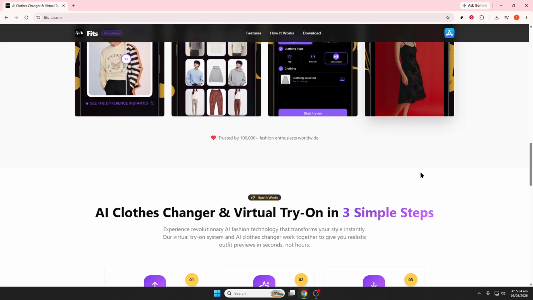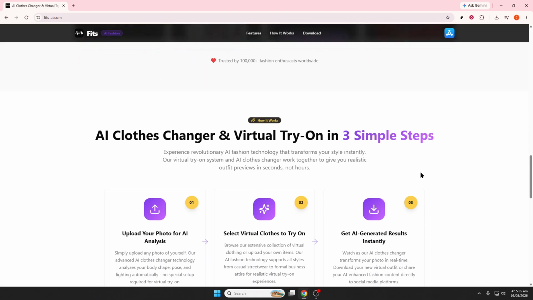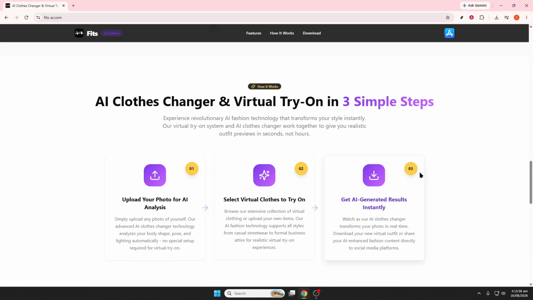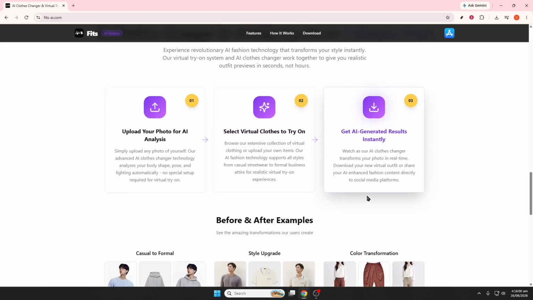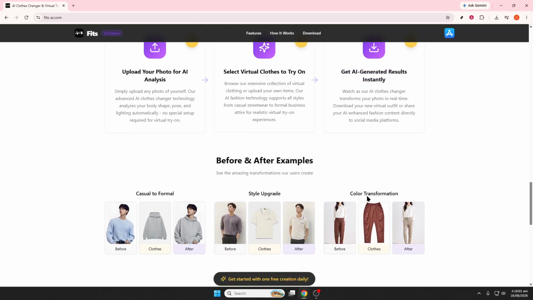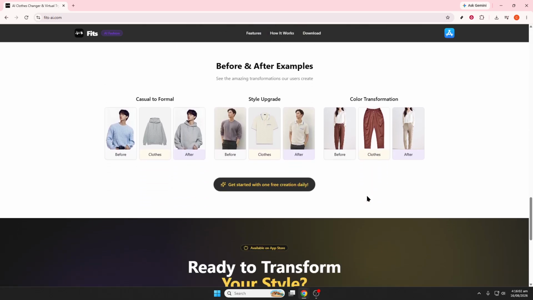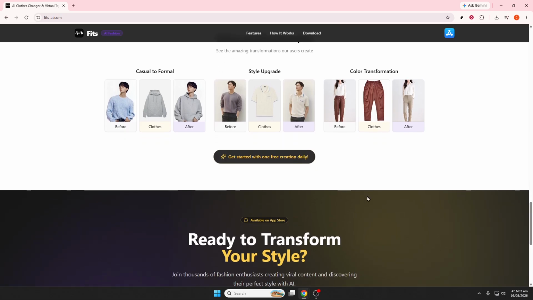Once the receipt is processed, Fits will detect the clothing items included in that order confirmation. In many cases, it can also identify useful purchase details, such as the item link, the price, and the purchase date. This makes it much easier to keep track of what you bought and when, especially if you shop online often and want your wardrobe to stay organized.